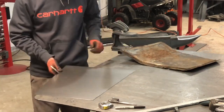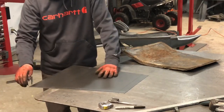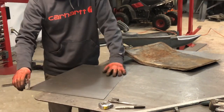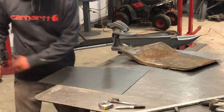So the fastest way to do it, instead of drawing it all out, is scribe and just go all the way around. That's going to be your border. This panel doesn't get any beads or anything on the inside, so it's okay.